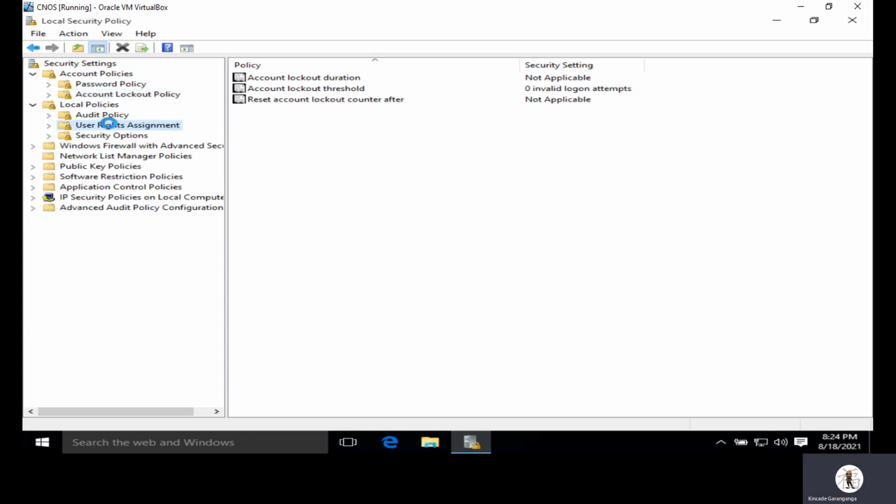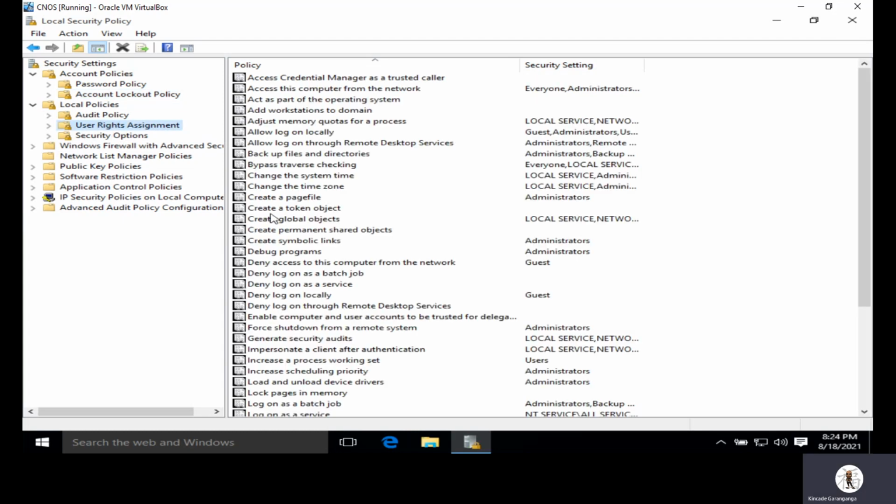So if you look at your user rights assignments, there's a lot of options there as far as basic policies would go, but the particular ones that you might want to familiarize yourself with is allow logon locally, and then the whole concept of backup files and directories, change the system time, load and unload device drivers, and then ultimately also shut down the system at large.